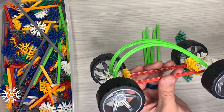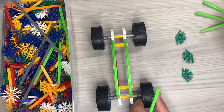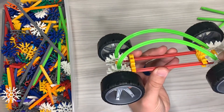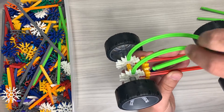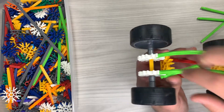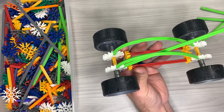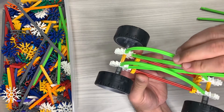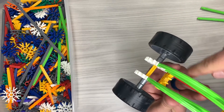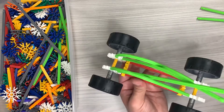So you have the same exact go-kart as we started off with on the last one. Now, this is what's different. We're going to take two of these green rods and go into the first slot on this one. But we're going to enter through the center of our original two green ones — because if you go on the outside, it's going to look a little bit different. I want it to look the same. So we're going to go with the other one in the center, and it's going to go into that connector between the green and the red rods. It's going to look a little weird, but it's going to have two things sticking out in the middle. It might cross a little bit because you're being pushed by this.